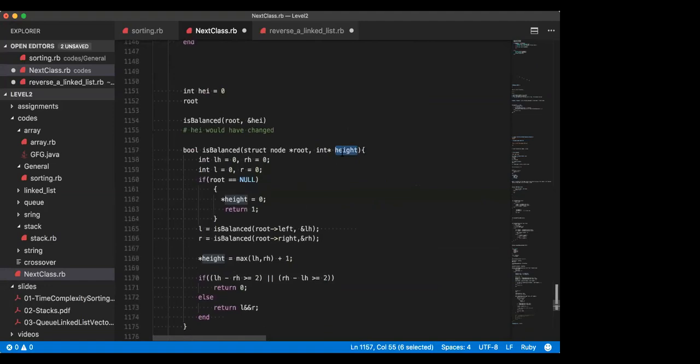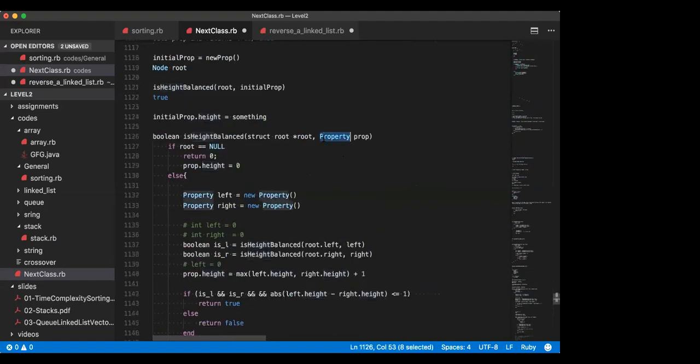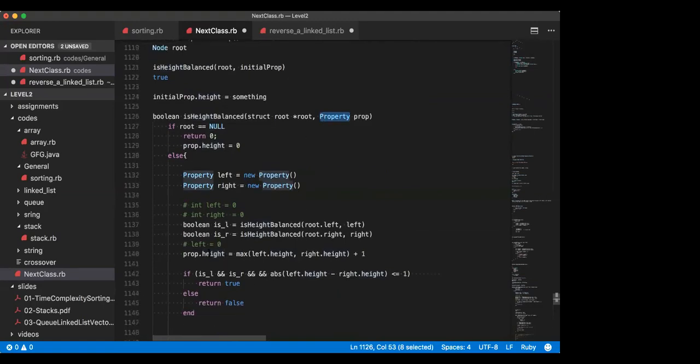And what is the benefit of passing a property? Because this is a common question which will be asked to you in multiple other ways, and you'll have to do the same thing. Instead of just calculating the current height, you'll have to calculate some other current property. So it's better I gave you a generic solution.